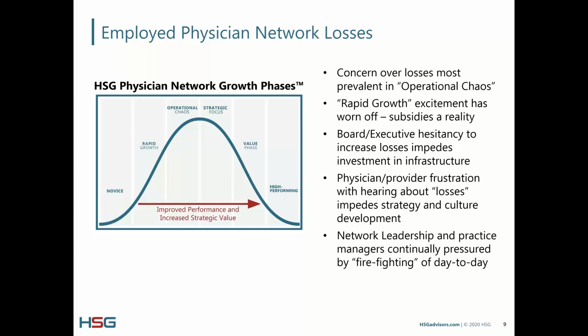We've brought a bunch of people in, we've changed salary structures, we've changed benefit structures, we've probably onboarded them onto a new EMR, we've probably tried to integrate their staff into what current management staff we had, but we're realizing we don't have the infrastructure in place to run a network of this size. And that really becomes a challenge, because when we start to have real losses, and that subsidy starts to show up on the health system P&L pretty prominently, that's when we start to see board and executive hesitancy to continue investing in the network, either by growing it or by investing in infrastructure.